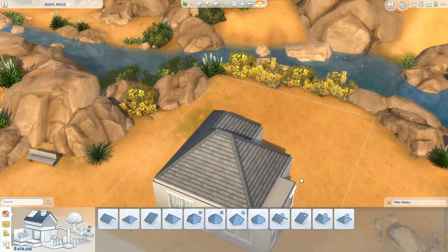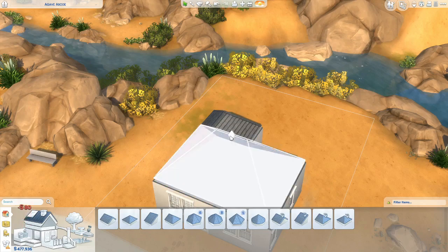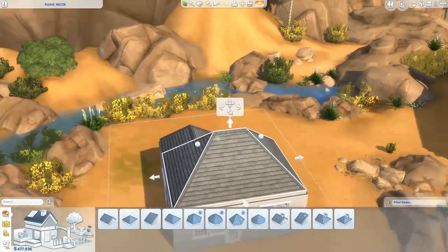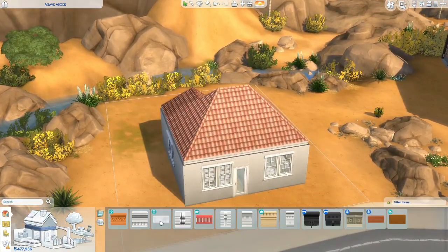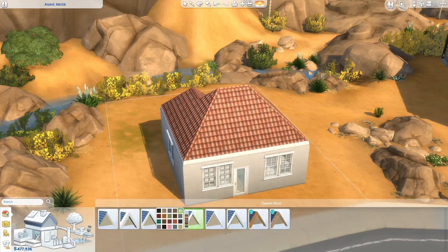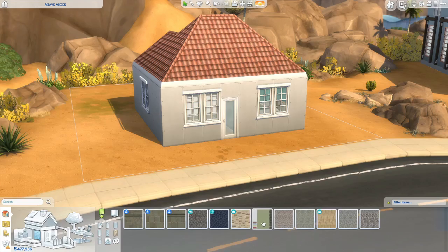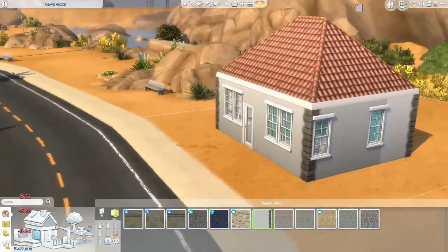Yeah, I'm actually gonna extend the bathroom out, I think, because it makes more sense. Oh, we lost, what did we lose? Something disappeared. Okay, we got 3 minutes left. Gate roof, let's go with a trim on it. Let's do this one. And for the outside, let's go with maybe a white brick? Sure. I think that works.